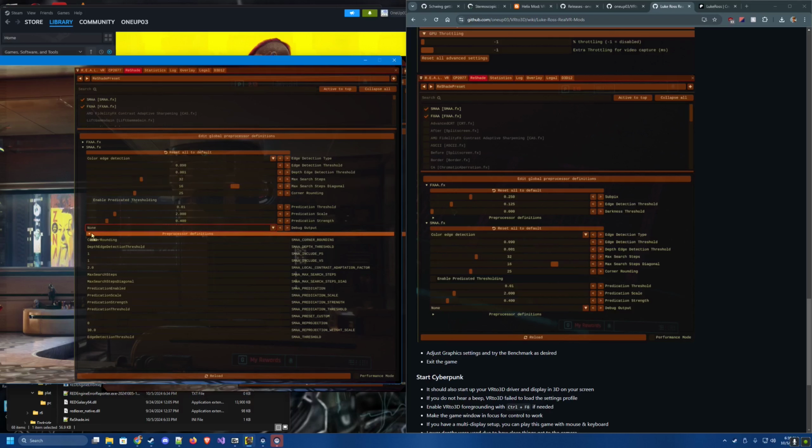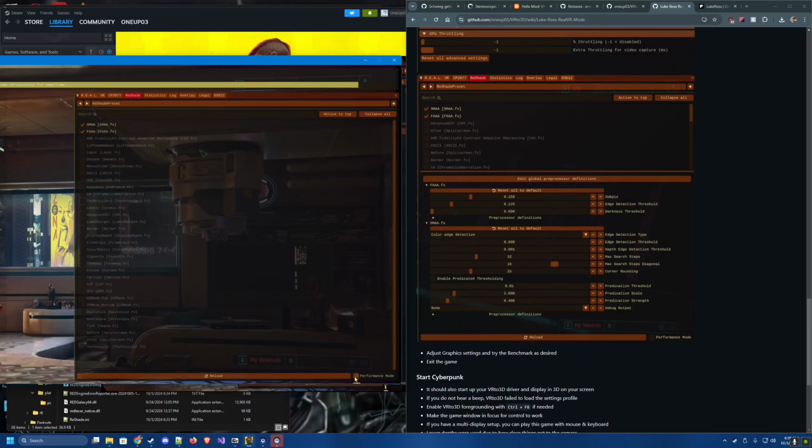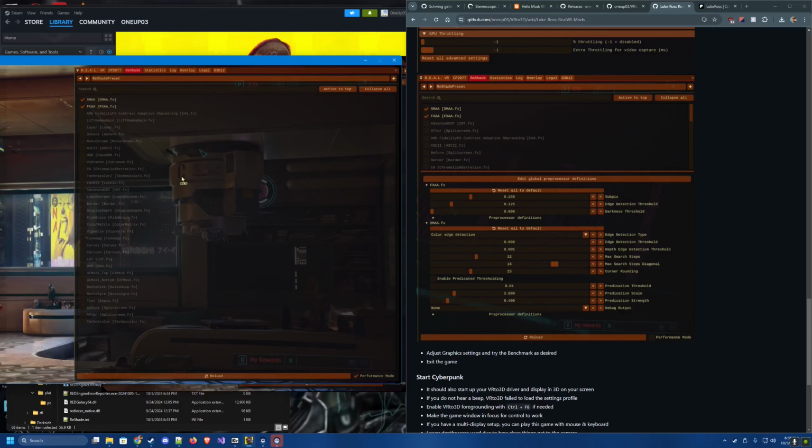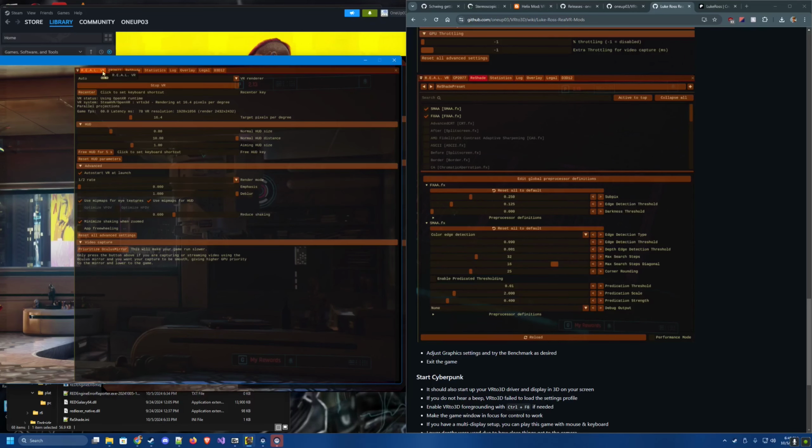And don't touch any of these other ones. After this is done, go ahead and click this performance mode here. And then we should be good on RealVR settings.